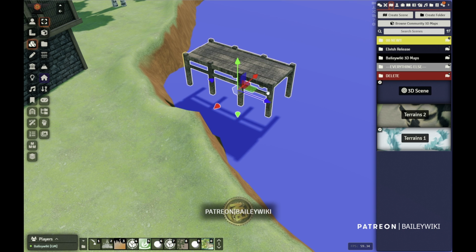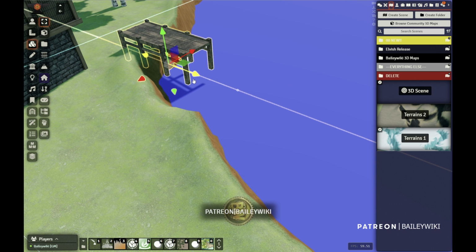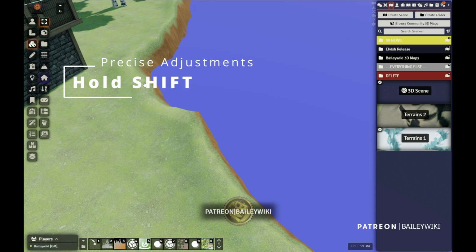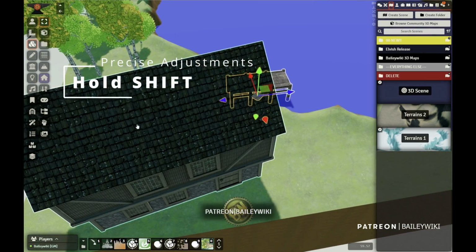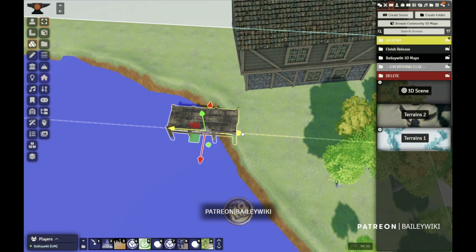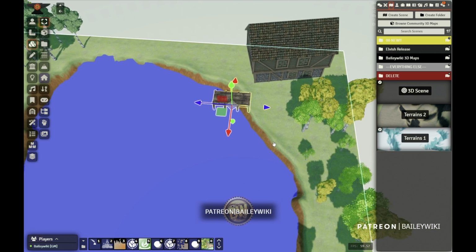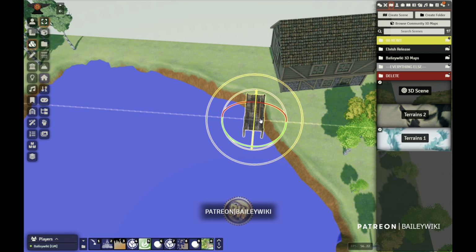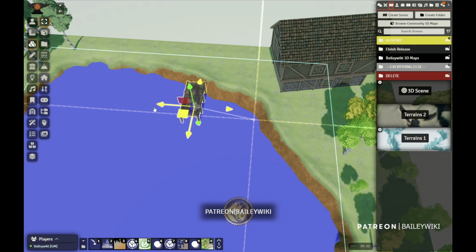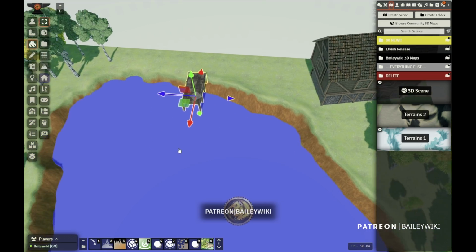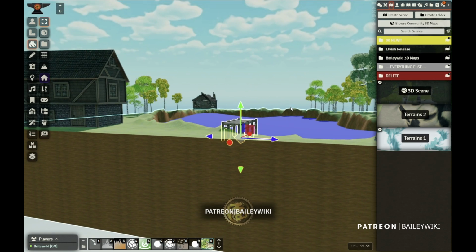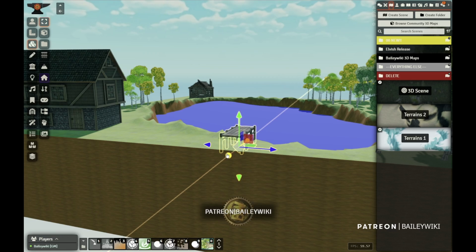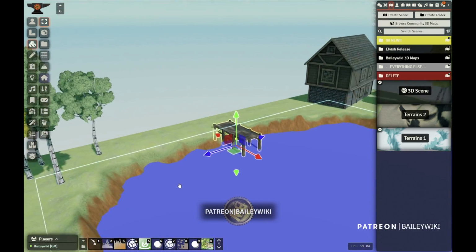Now I'm going to start placing it. I'm going to use the shift key here when I feel like I get it to the right spot. Like we'll hold shift and just pull it down just a little bit, pull it up. And just looking at the space and where do I want this dock to live. So let's go ahead and rotate this. And let's press T to translate. If you grab that green panel, that'll move it along the horizontal axis there. It's really helpful. We're going to give that just the right little spot coming off of the edge there.